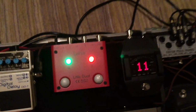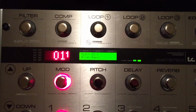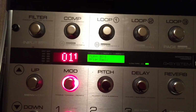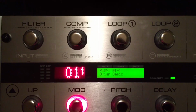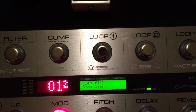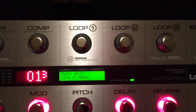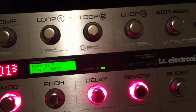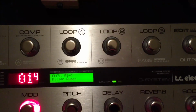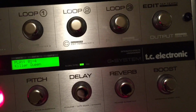So back out of the B side, that goes into my G system input, where I've got my presets, my chorus, my delay, and more importantly my harmony settings, which I've got some presets here. I've got a basic sound, I've got a 7C sound, which has got the harmonies at the beginning, the delay at the end of the solo, kind of magic, delay and reverb at the beginning, harmony for the middle. I've got Killer Queen, again some harmony settings I've put in there for sections of the song.